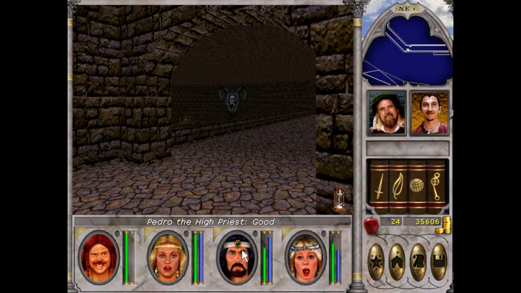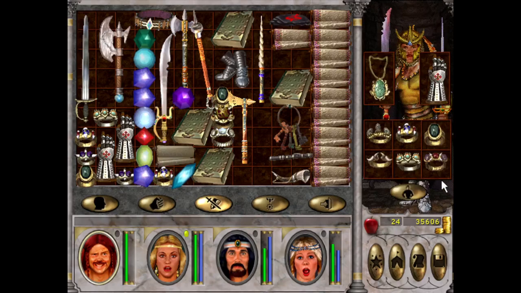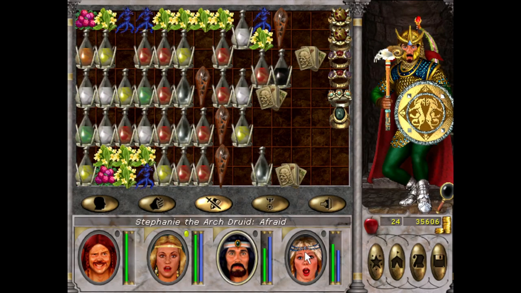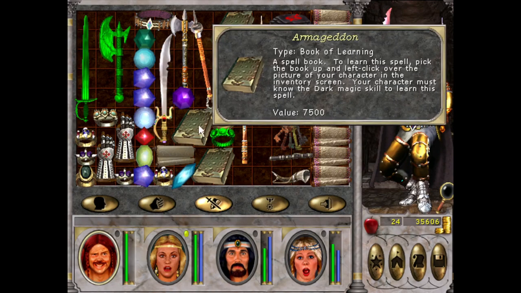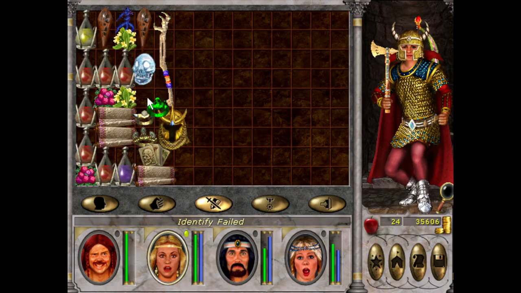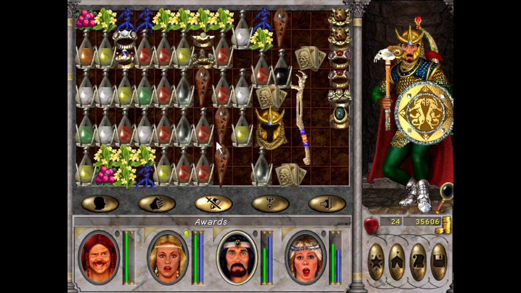Because I'm pretty buffed up equipment-wise, except for some very specific things here and there, there's nothing I can do. So we'll have to figure that out. There's still a few things to identify here. What's the skull for? I keep forgetting. I feel like it's something important.